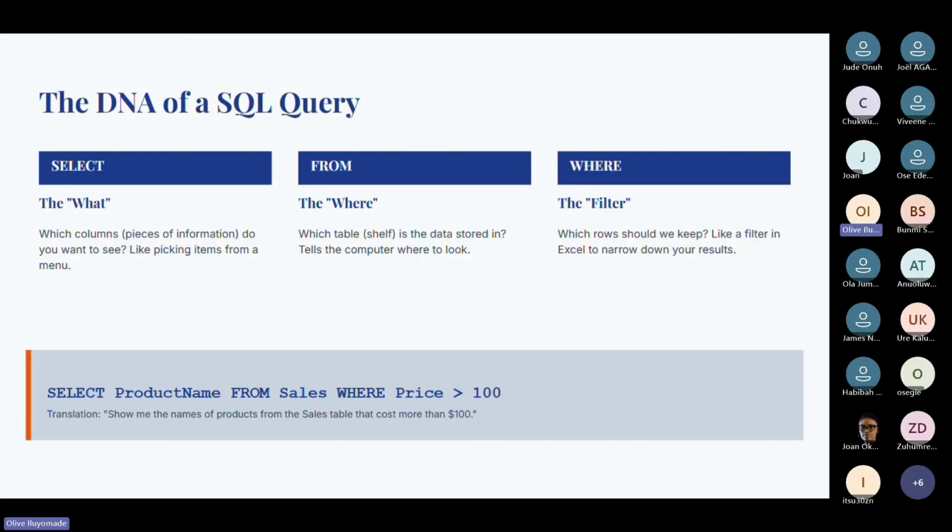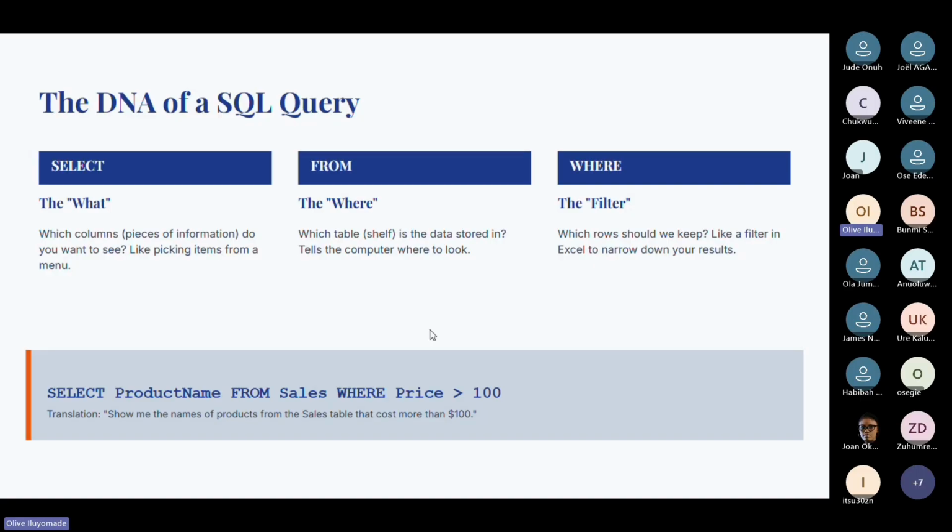We want a particular kind of data, like we want all the customers that live in Germany. So that table has customers with different addresses, maybe different countries, but we don't want to see all the customers. We just want to see those that live in Germany. So we use our filter here, which is our where clause, okay, to get the customers that live in Germany.